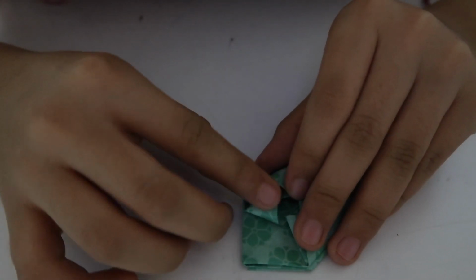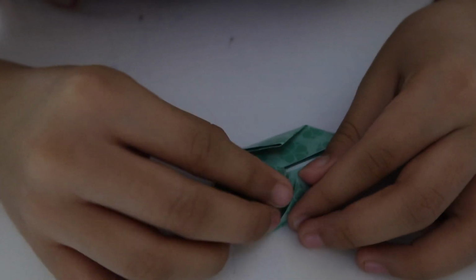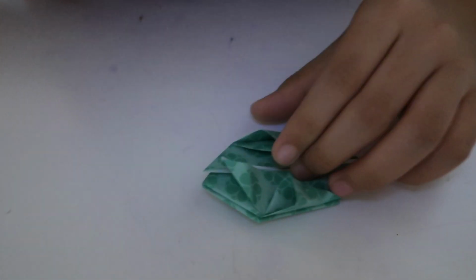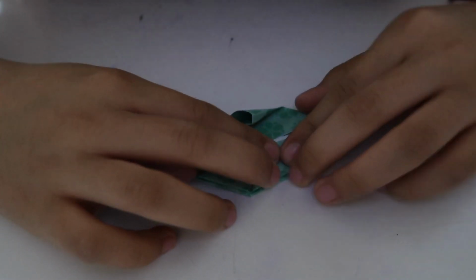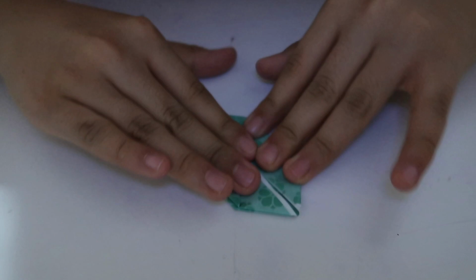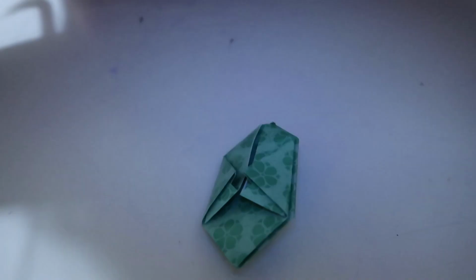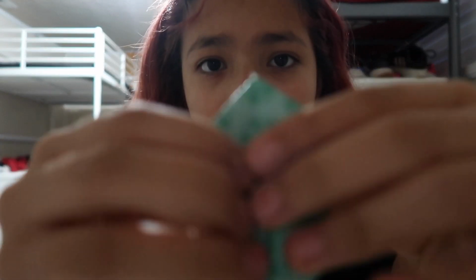And then we're gonna put that little leaf back and repeat on the other side. And open, grab this little flap and put it inside. Well, almost done. Then repeat on the back side. Make sure you fold it really well so this doesn't break. Then you have it. And then there you have it. And then you see this side, then this side. Then boom.